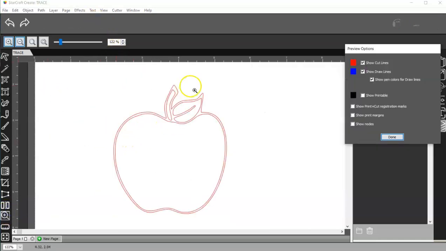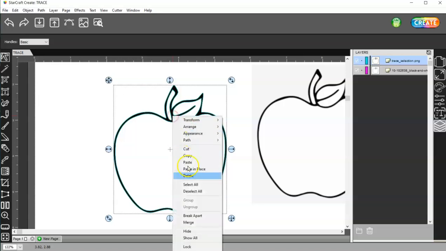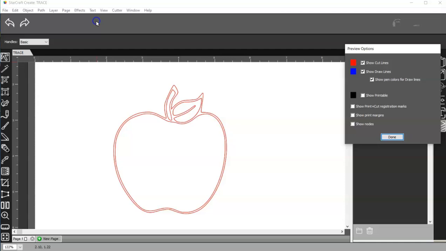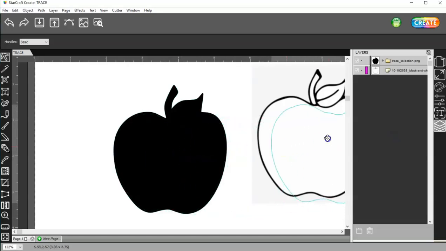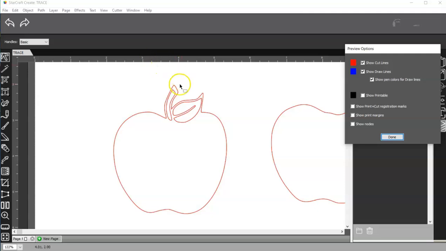And here are your cut lines. All right, so I can select this, right click, and break apart. I can check my cut lines, and what I want to get rid of is this inside part of the apple. So I can remove that and then check my cut lines, and now I have a single line around the apple, and I still have my detail of my stem and my leaf.